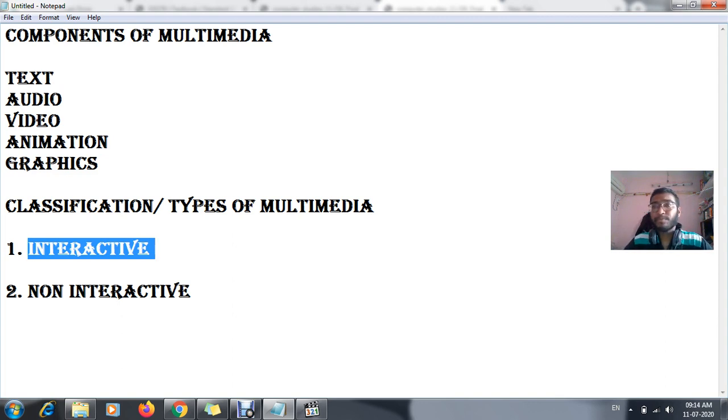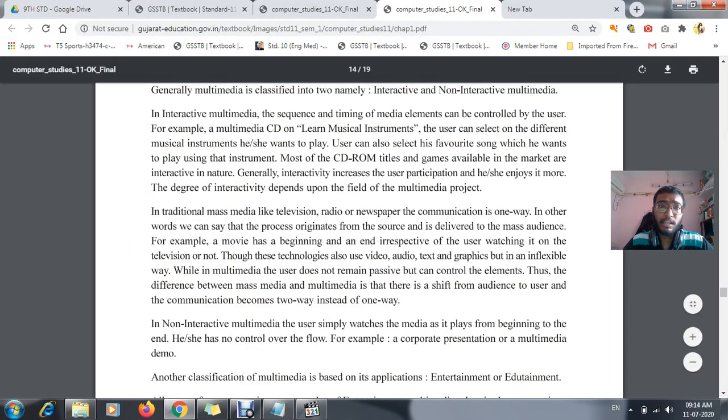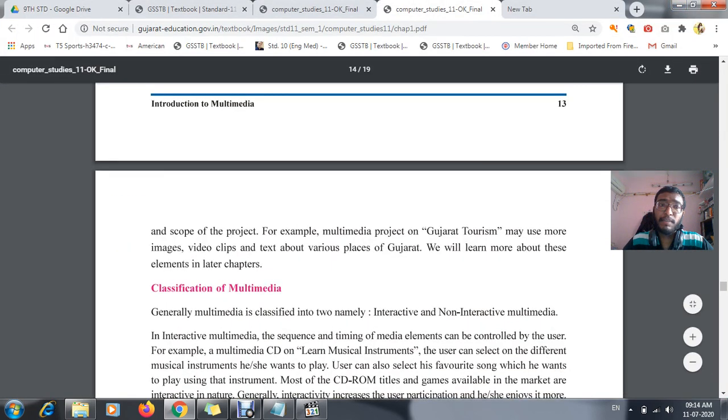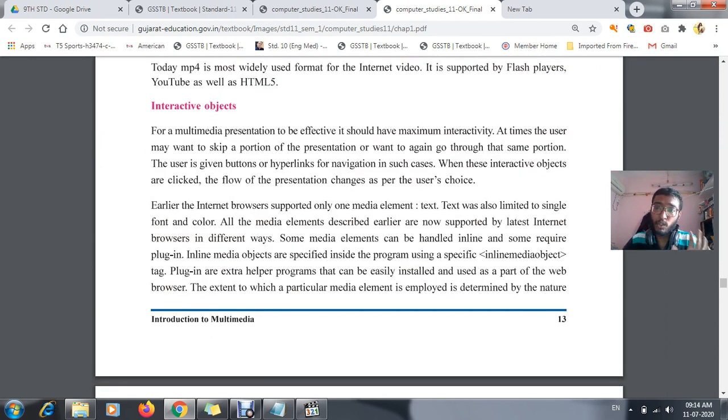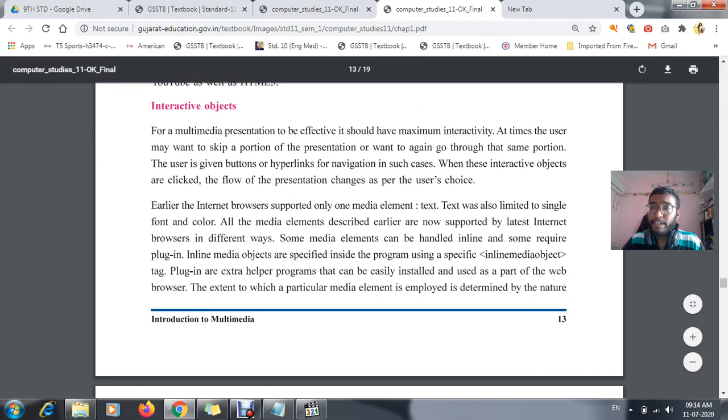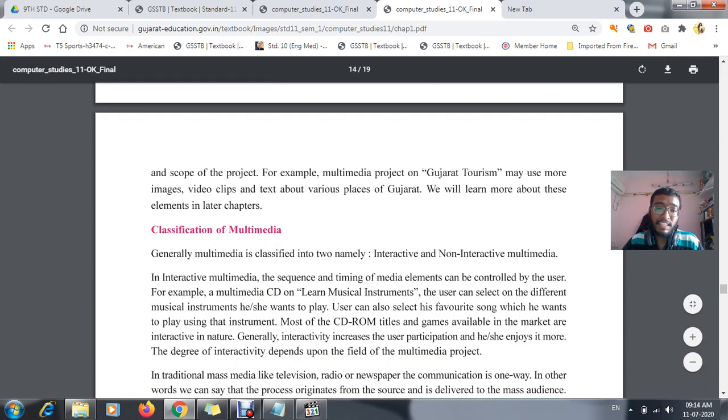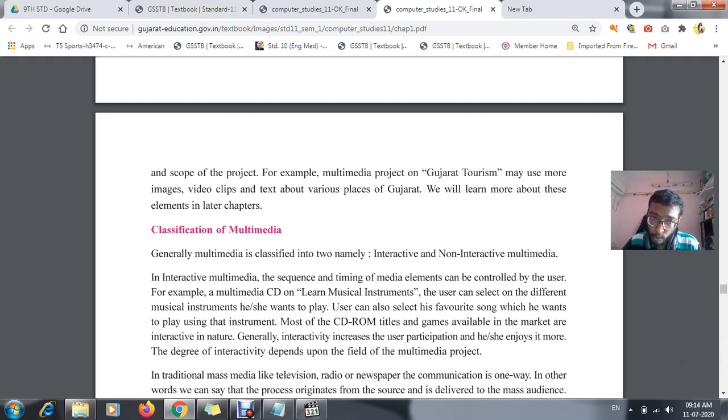Today we learned two topics. The first is interactive objects, which in short can be said to be user convenience or user interface. The next topic is the classification of multimedia, which can be divided into two: interactive and non-interactive.